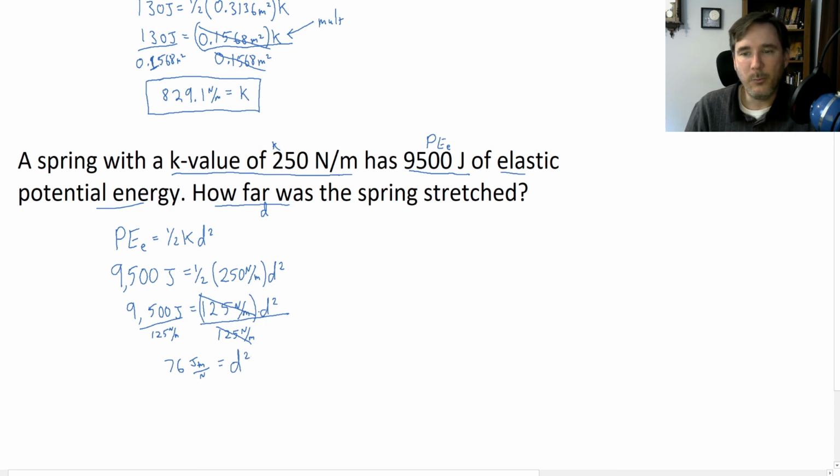In the end, though, we're going to get this d squared. Is that the end? It might sometimes seem like it, but we have to deal with the square. And how do you undo a square? What's the opposite or the inverse of a square? Well, a square root. So we're going to have to square root both sides. So the square root of 76 is going to leave me with 8.7, and it's going to be distance, or displacement. All those units are going to get unsquared and cancel out and leave us with 8.7 meters.